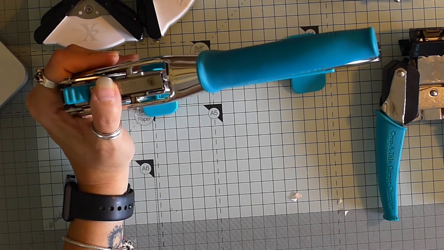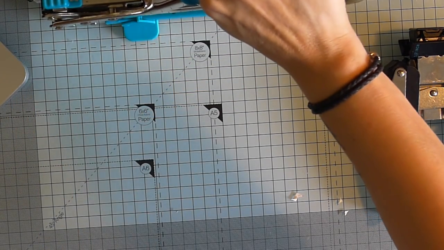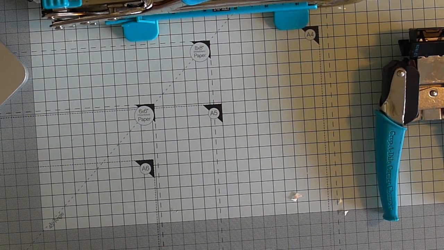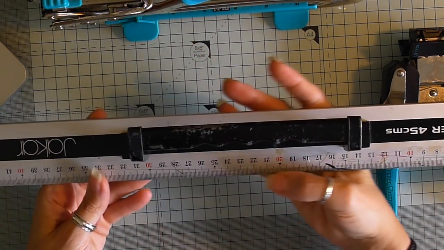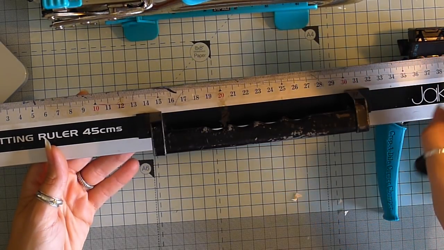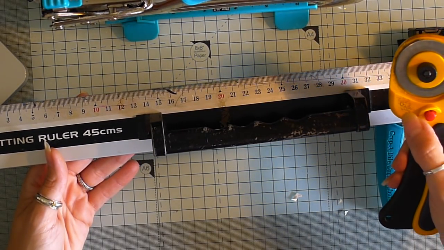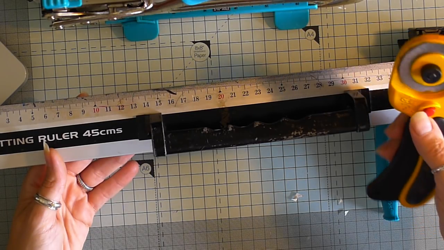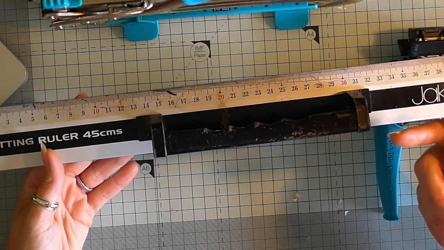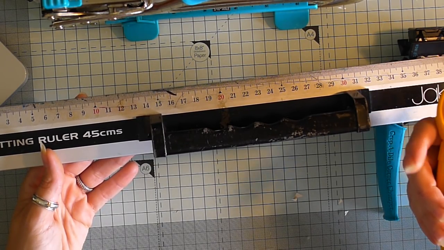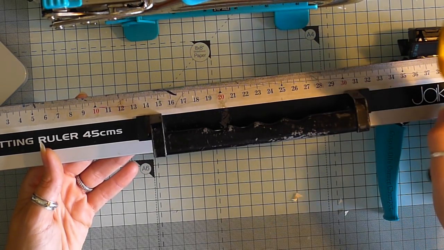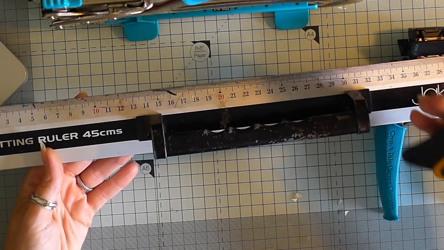When I am trimming my pages on a book, I use my Jakar ruler and I use a rotary blade. Now this is an Olfa, but I use the Fiskars blades in it because I can get those from Amazon Prime and they come a lot quicker. I've not actually seen the blades that go with this. This is a new one, I got this one for Christmas off my in-laws.